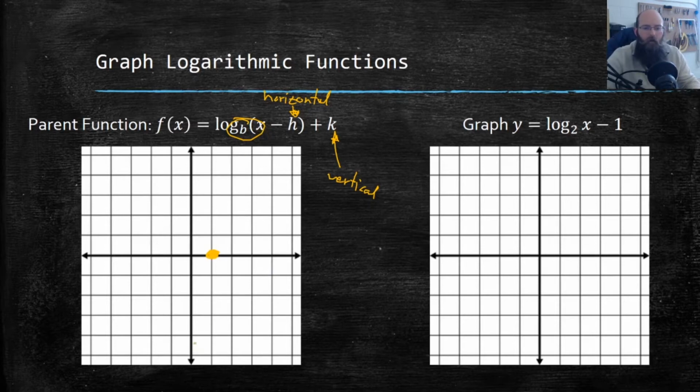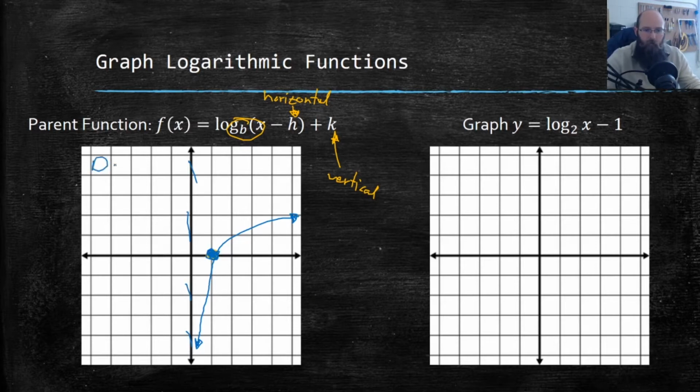Well, that's a terrible one. Let's give that another go. All right, so this time let's try it again. Here we come up, up. Awesome. This is what this graph looks like in general. I have an asymptote on my y-axis. I cannot cross my y-axis. And again, I cross at this point right here at 1, 0.